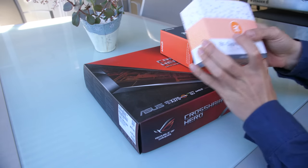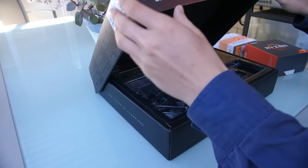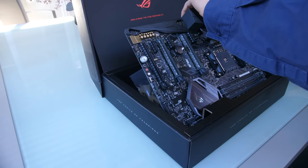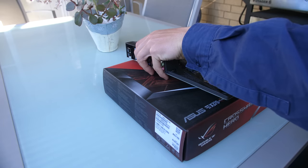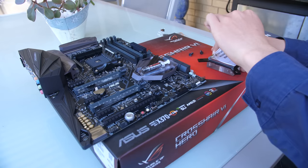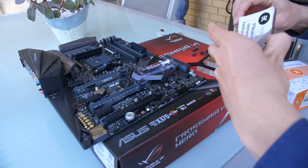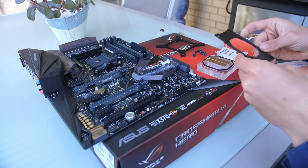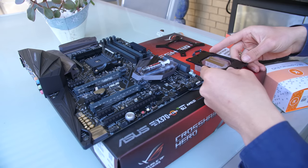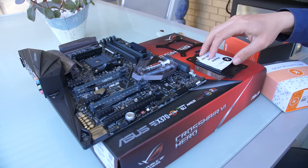Time to get our CPU installed on the motherboard. We are using an ASUS motherboard — taking it out of the box, it looks absolutely brilliant and is going to perform very well as one of the high-end motherboards. We're going to be using an EK Water Blocks CPU cooler on this. One thing we have to do is replace the Intel bracket with the AMD bracket, so we push that down nice and firm until we hear a click, then put that copper base back on and screw it back in place so that it is nice and watertight.